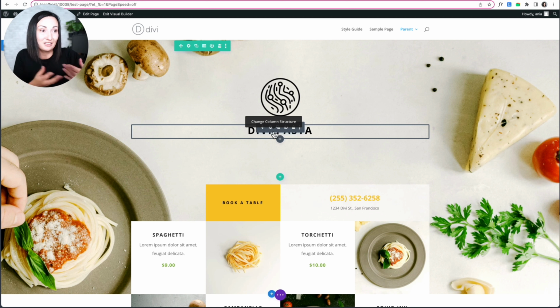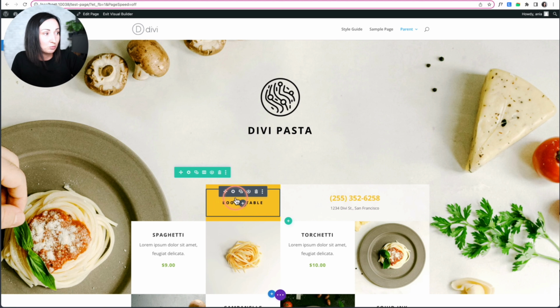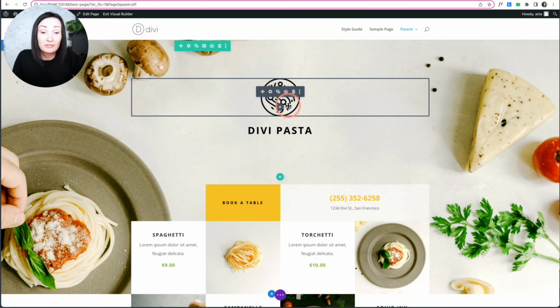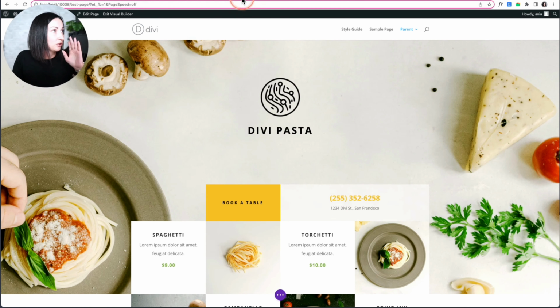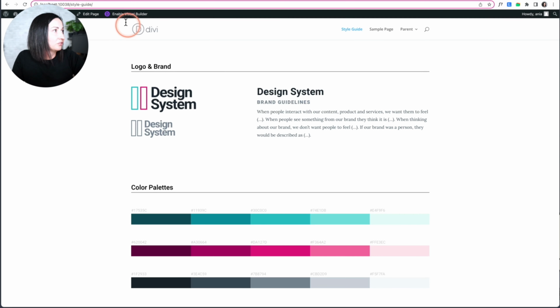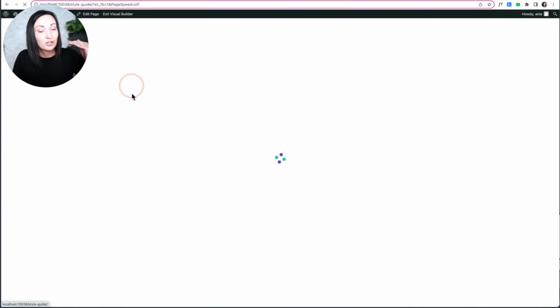So you do want to make sure that you adjust your units. By units, I mean design settings in Divi settings, like button settings, text module settings, and all. Adjust each setting for each device, but you don't have to do that every time with every module. Let me show you. Here I have a style guide I created, and it is a starting point for any website.